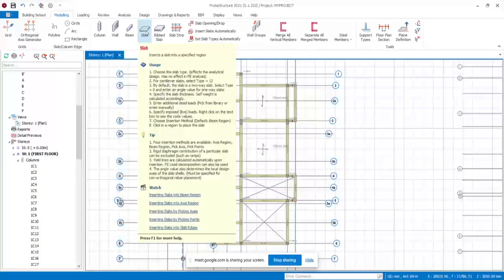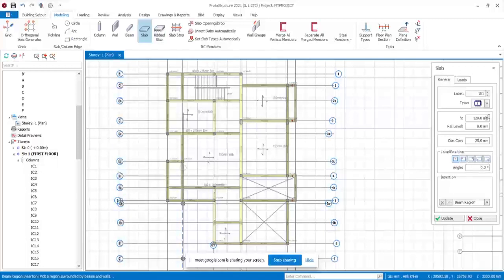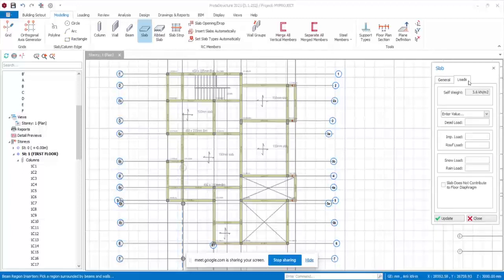Clicking on the slab here, you have a pop-up box. The thickness of your slab, let's use 150 mm. All right, and the cover to reinforcement for a slab is 20 mm. Then for the loads, we have dead load and live load on a slab. For the dead load for rooms, if you want to input this load manually for yourself, we use finishes 1.2 and partition 1.5. So it becomes 2.7 in all.